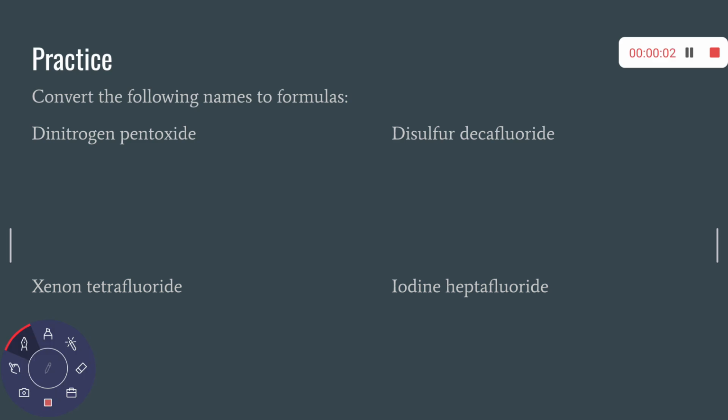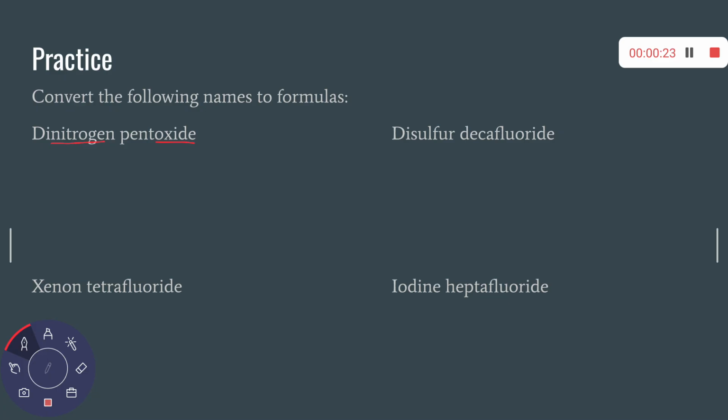All right, everybody, here we are. We are talking about molecular nomenclature. How do I know if I use my molecular nomenclature rules? If my compound is made up of only nonmetals. So if I look at this first one, I've got nitrogen, I've got oxide, which came from oxygen. Both of those are nonmetals. I know this is a molecular compound.